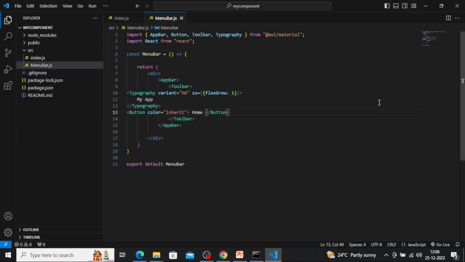Let us import a few more buttons over here. We'll name this as about. We'll name this as contact.